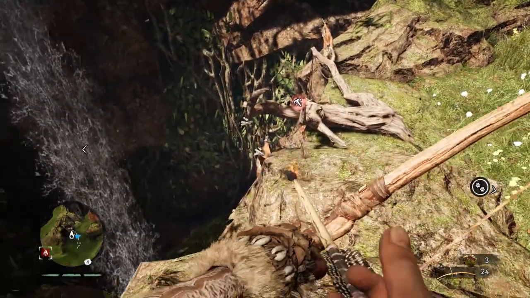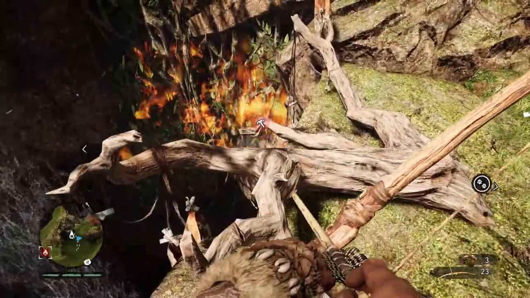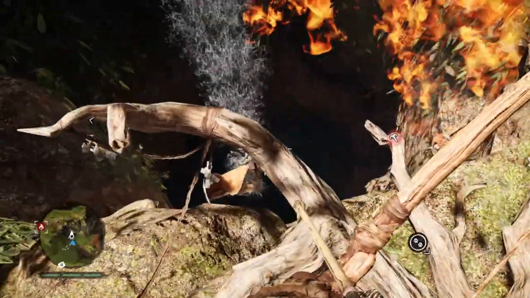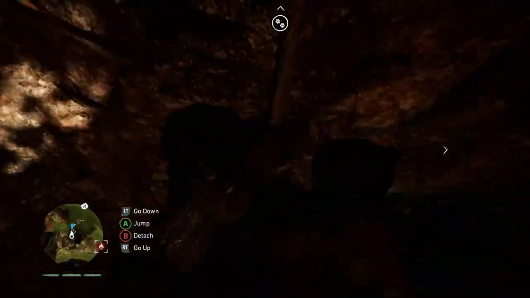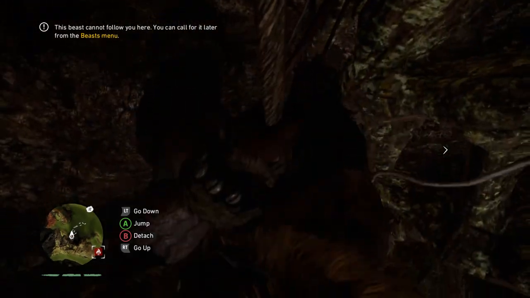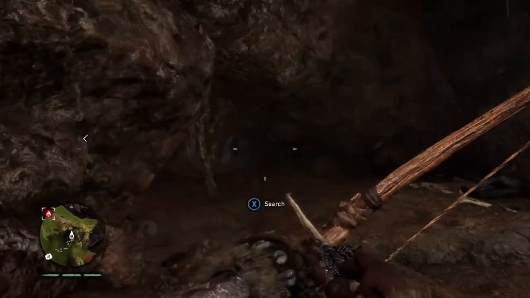Okay, let's light the arrow and try to set it on fire. Is it coming down? Or is it... maybe it's not a loot bag. Okay, I want to go down and check the other way into the cave. I saw some smoke coming out. Maybe we can cross it.